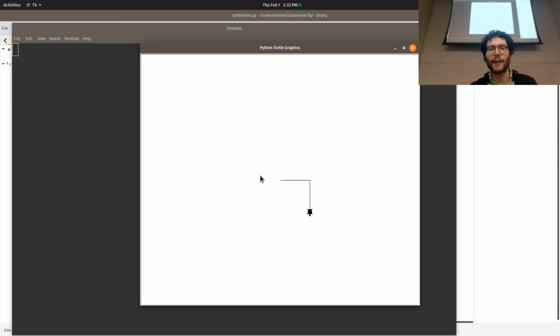What the turtle's doing is following the exact directions that I'm telling him to do. I'm telling Bob, move forward 100 pixels. Turn right, 90 degrees. Move forward 100 pixels. Makes sense so far, right?